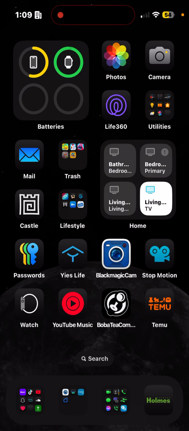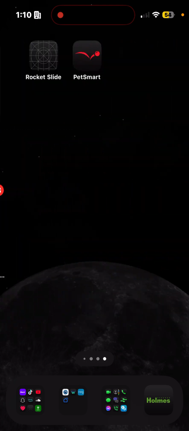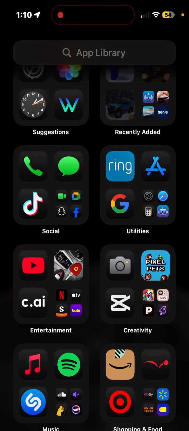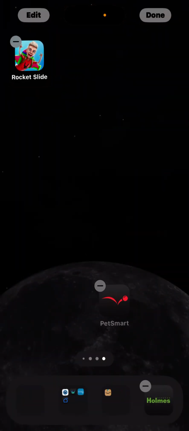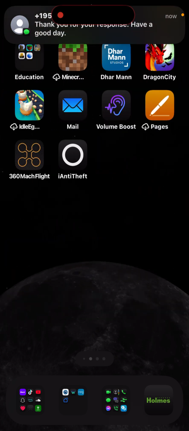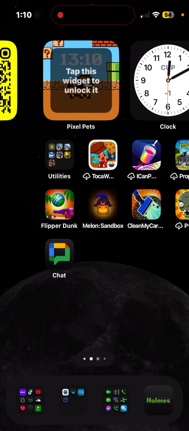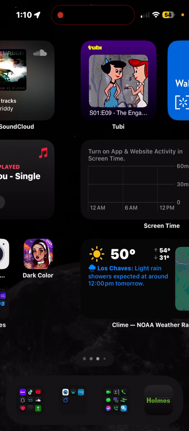And you can also, let's say I have an app that I have. You scroll down and you have hidden, and it requires your Face ID. Another feature is you can move, let's say I want this, I can move it to the middle of my screen. Like, that's something. And like that. And there are other features where they just move around.